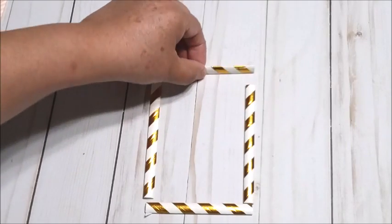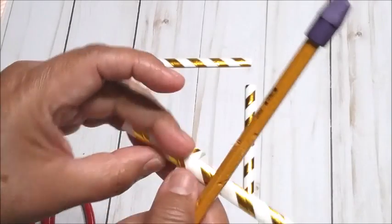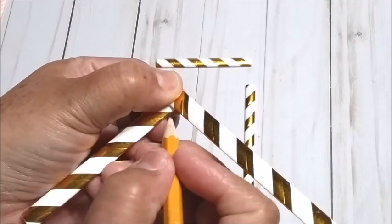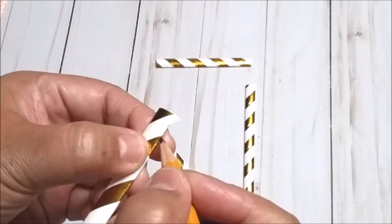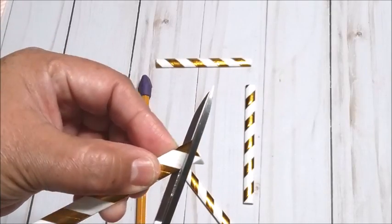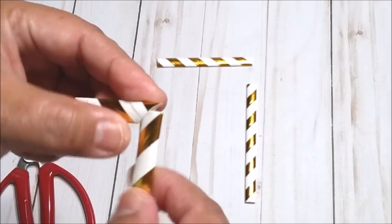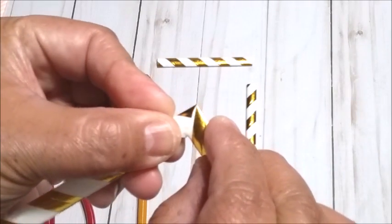After you have the straws, you're going to use a pencil. You overlap this one and make a mark with the pencil. See right here, the mark. I'm going to cut from here to the corner. And when it's done, I'm going to put this one inside and see if it fits. It has to fit exactly.